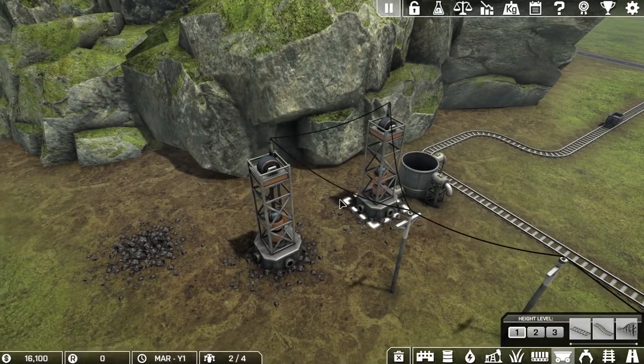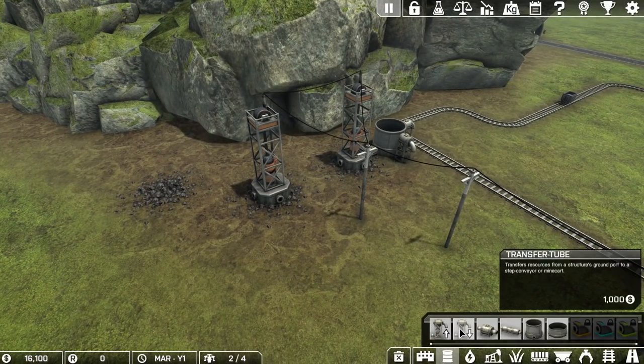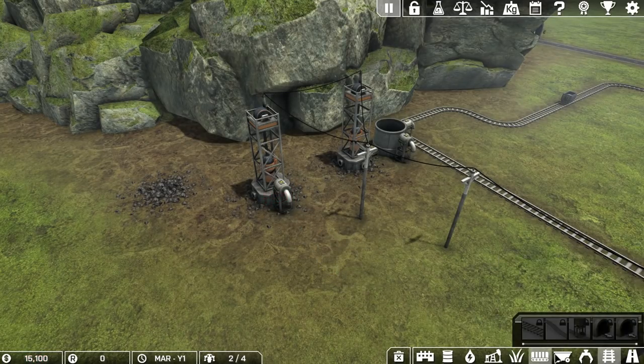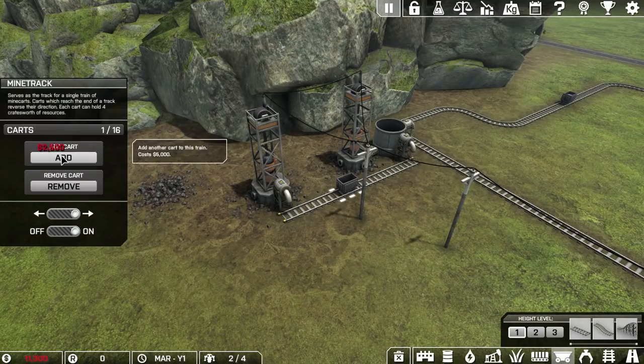Hang on, we're going to need to extract those resources from there though, aren't we? We're going to need an extractor on this side to take the resources out. Hang on. So from a ground port to one of those. So put that there, and then get ourselves a mine cart and just say, go like that. Just do that, please. And then on here, add a cart.